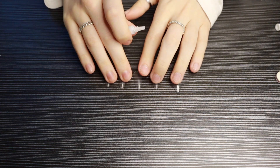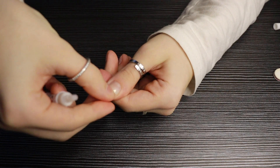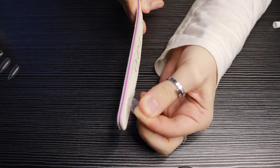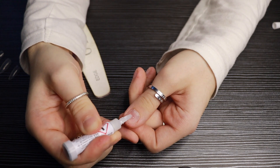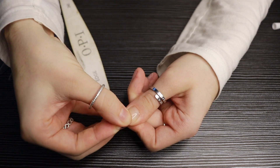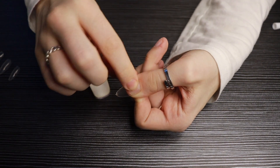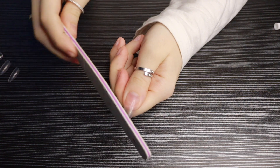Now I'm just taking some of my Elegant Touch nail glue to attach the nail forms. As I was measuring I could see that one nail form was definitely too big, so I went in with my nail file and filed it to the shape of my nail bed. I put a little blob of glue on and then put the nail form on top, making sure to push from the cuticle first all the way up to the tip.